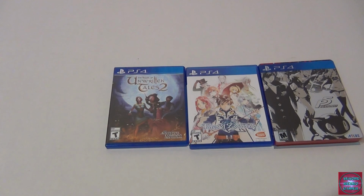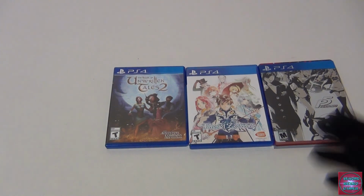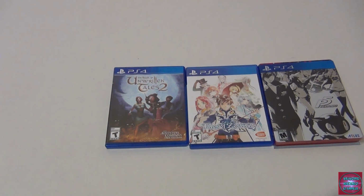It's nice. I mean, you gotta understand. They say PS4, but these are PS3 games. The environments are pretty old. A lot of them are recycled. It's okay. It's not the Tales of back in the day. That's what you have to understand. I think the Tales games have really taken a dip in quality in the last couple of iterations. They have, and it's kind of like Fire Emblem, where they're just dishing them out now like they're water.